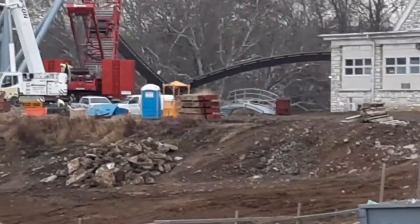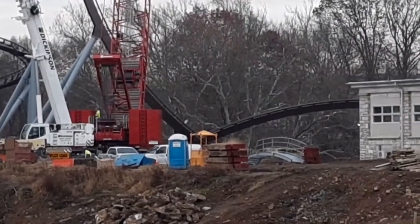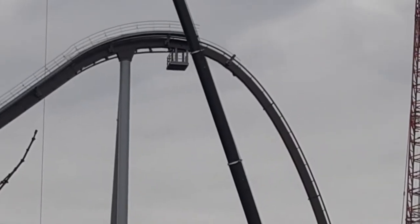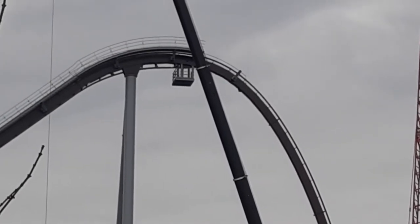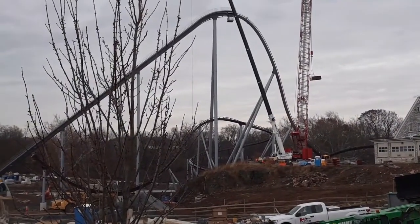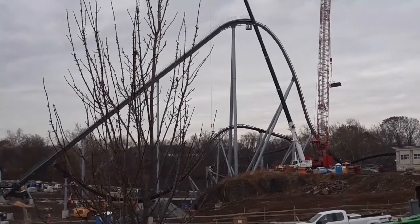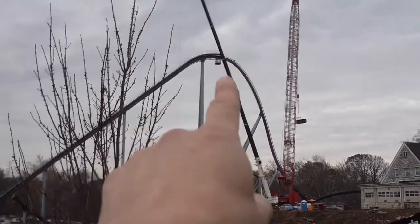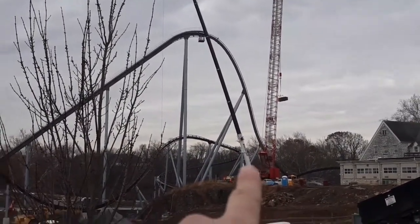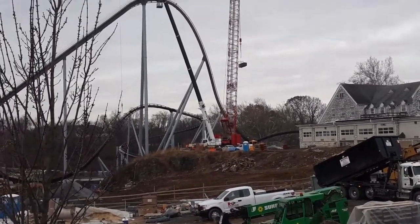Hey Evan, correct me if I'm wrong, but I believe that this is the top part of the catwalk for the lift hill of Candymonium. And it looks like the piece that's on the side closer to me is installed, and I'm actually about to drive around to the other side of the coaster, and if it's missing, I guess that's confirmed. So I forgot to mention, since the last time I've been here, I don't remember exactly, it was like October or something, we have the top of the lift hill and the drop completed, and this helix was here, and now this little airtime hill is new to me too.